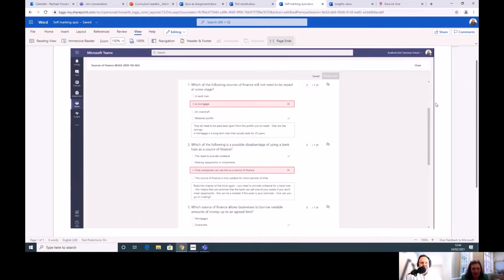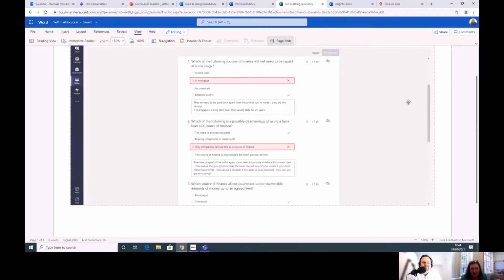So this is an example of a self-marking quiz. And you can see that the student hasn't actually understood some of this, but you've got the opportunity as a teacher to add some feedback as well. So they're not just documents where the students get a right or wrong answer. And actually often I'll look at the quiz results in the lesson, but after the lesson go back in and give some individual feedback as well, so that I can give some pointers about what they can do to help their understanding get better, like read the chapter of the book again. So that's the self-marking quiz.